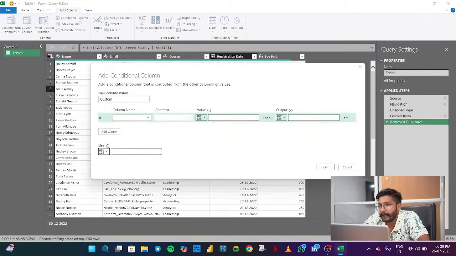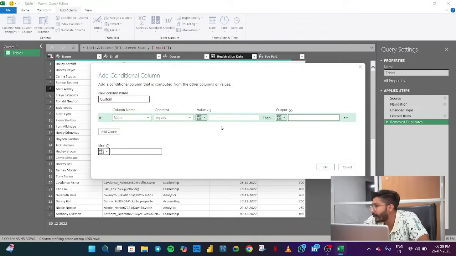So let me tell you one thing, guys. We can't use conditional column here, because it simply works on an if statement. As you can see, if. How can we give an if statement here? If name equals value. So for every name we have to give a different condition. बहुत सारे condition हो जाएंगे. 95 conditions बनाने पड़ेंगे हमें. We have to create 95 conditions for all these 95 students. How can we do that?